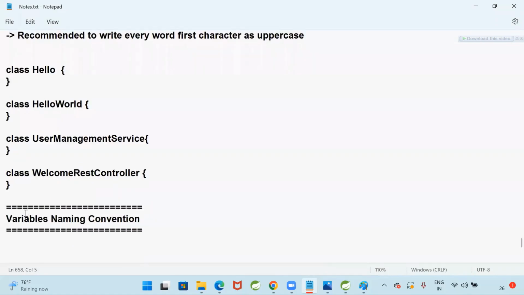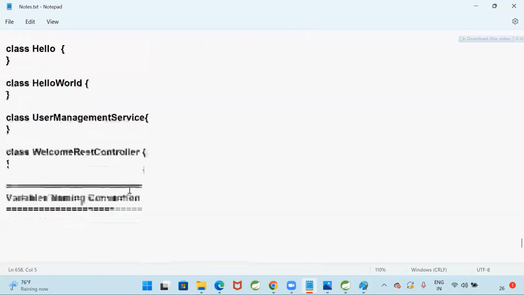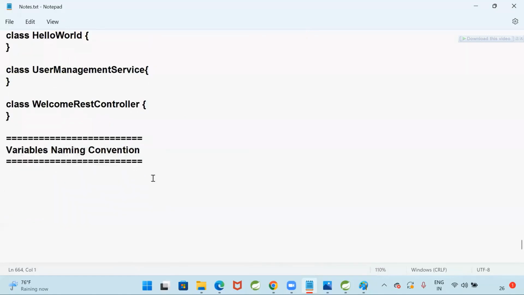When it comes to variables naming convention, a variable name can have any number of words.